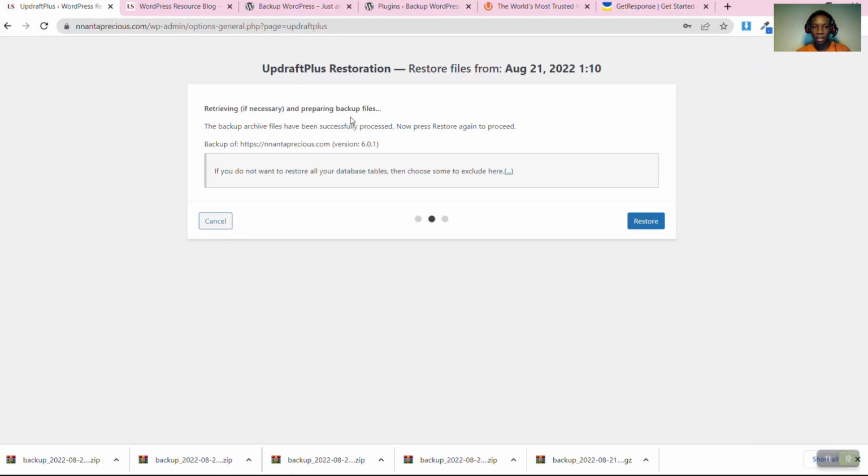Okay, so here, I just backed up this website, which is on this domain. I showed you how to back it up. Now what I'm trying to do is restore the same website on the same domain. So I don't need that Migrator feature that is on the Pro version, because I'm still just restoring the same website on the same domain. So I can use the free version to do what I want to do.